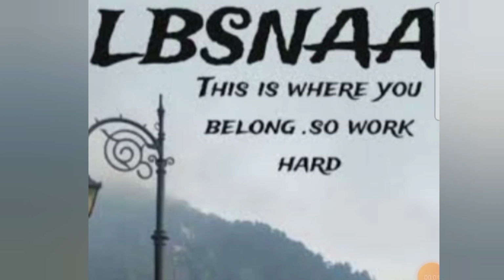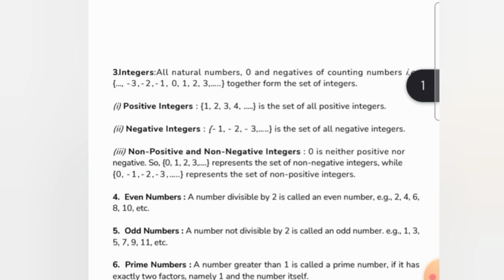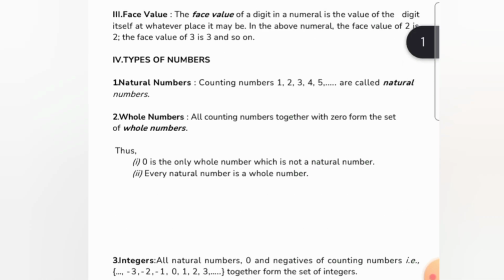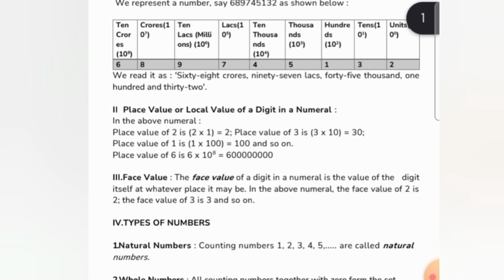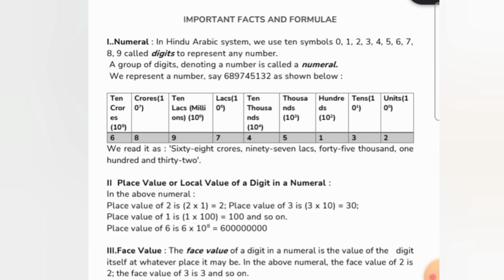I am an UPSC aspirant, and in this video I am going to revise the classification of numbers in the number system for the UPSC CSAT paper. I have both handwritten and PDF notes, and I have seen many YouTube videos for clearing my concepts, and I hope this video will satisfy you because it covers everything about the classification of numbers. Firstly, I will go through the PDF notes and then the handwritten ones, so stay tuned.